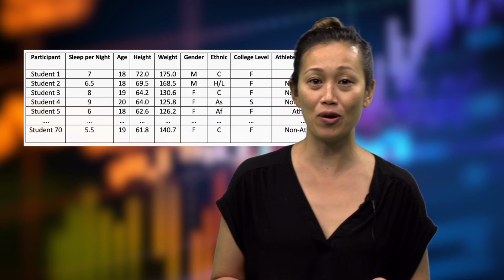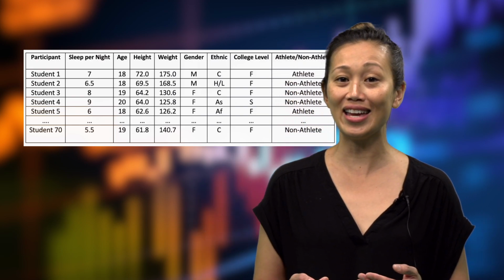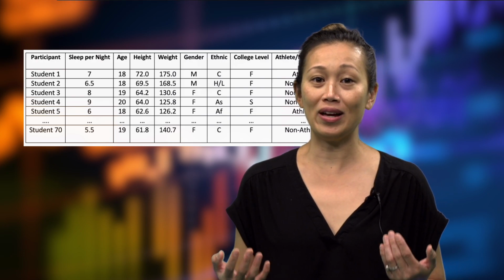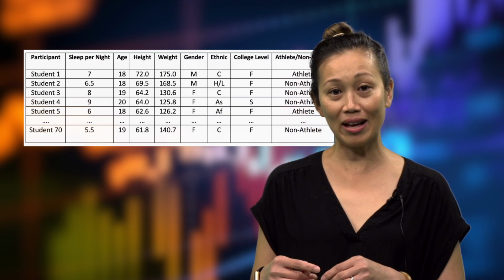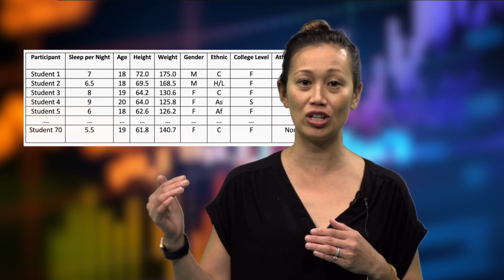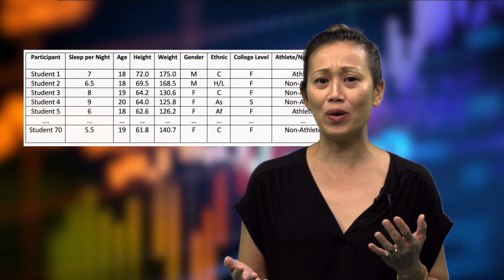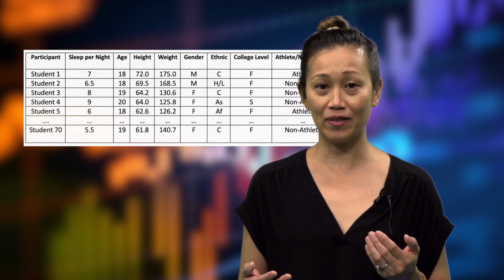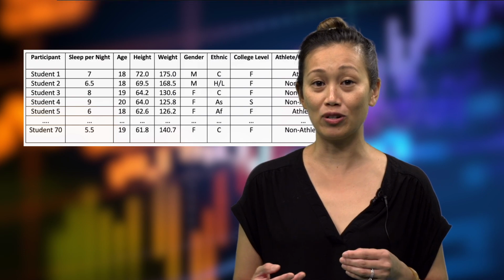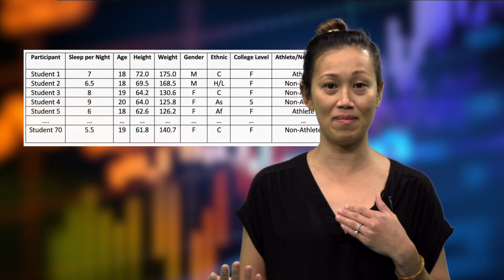Again, we mentioned before that it's often typical that we are unable to survey the entire population. But our hope and the goal is that our random sample is large enough and representative of what's happening at the population level. Let's suppose we want to know the mean or average amount of sleep JU students get a night. And we also want to know the percentage of JU students who are female.